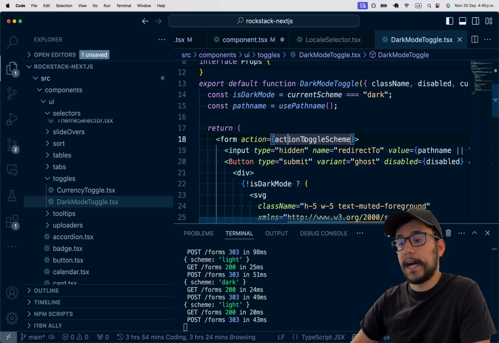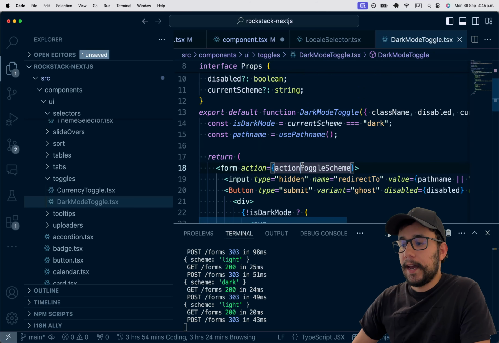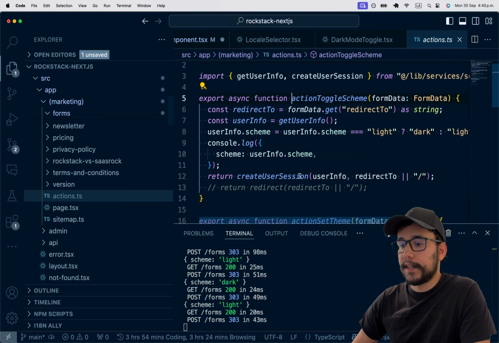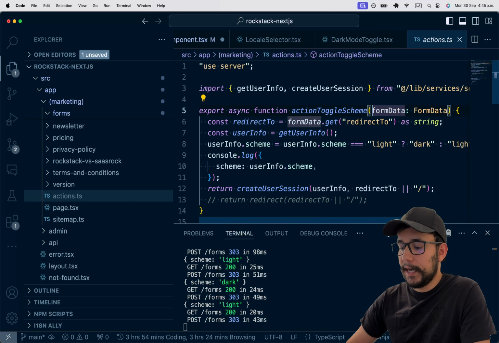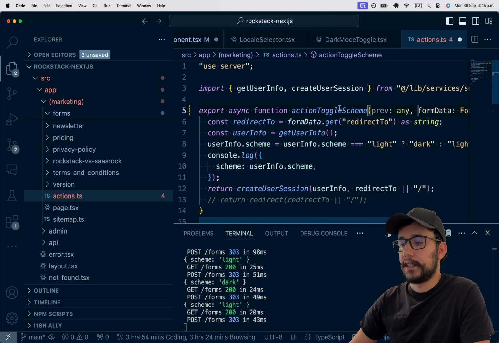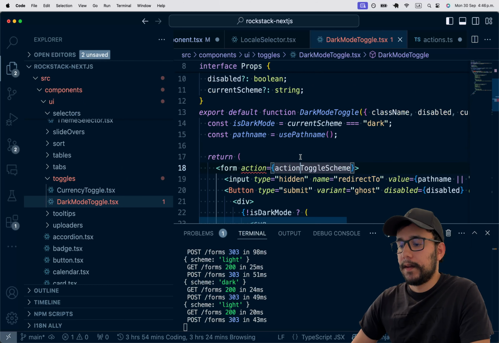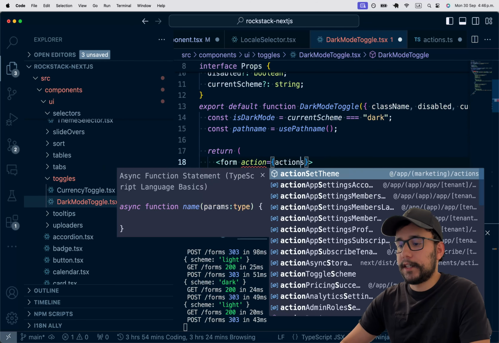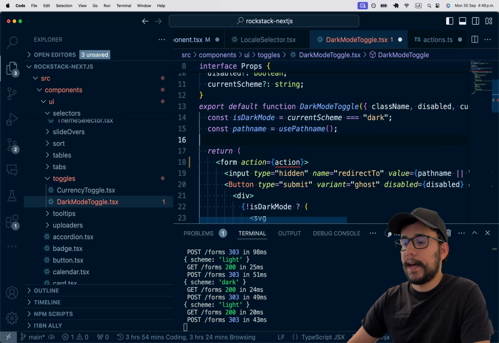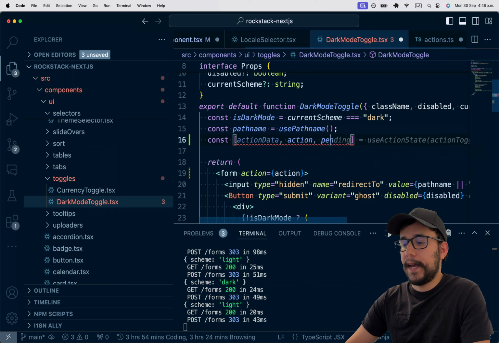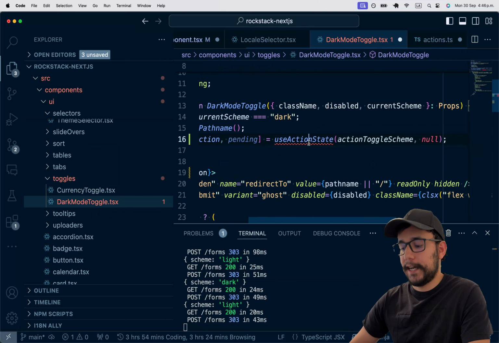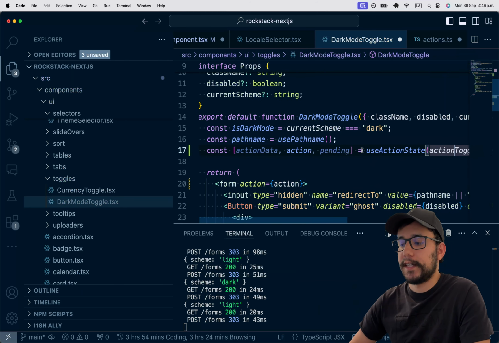The action is called action toggle scheme, and this action, you can see that it receives a form data, and it can receive a previous state. So oh no, this needs to be grabbed inside an action like this: action data, action, and then pending, and then use action state and use the name of the action that you are exporting.